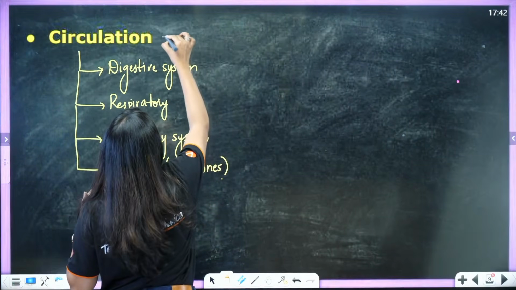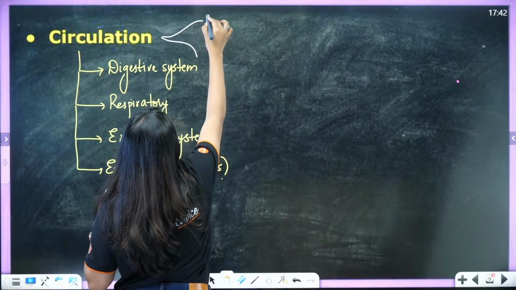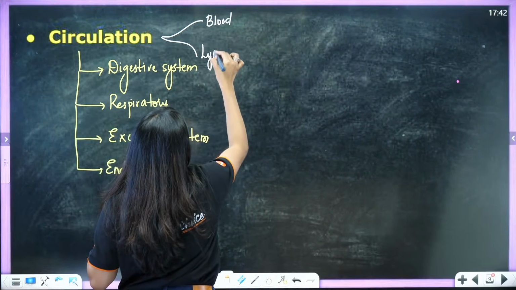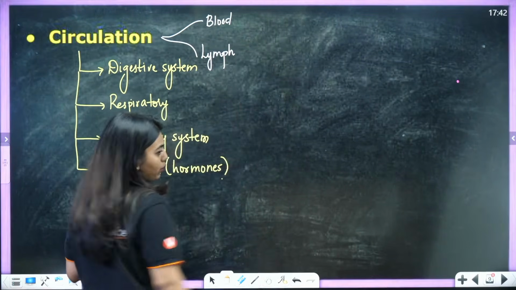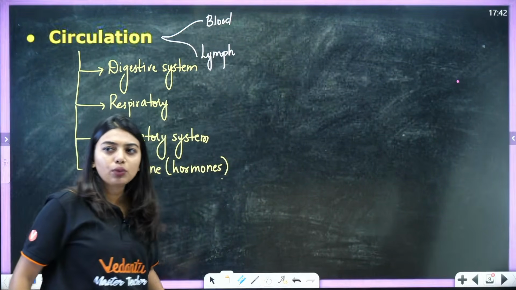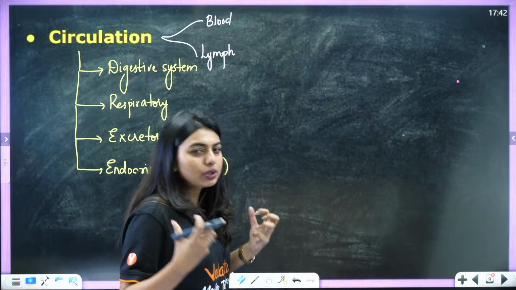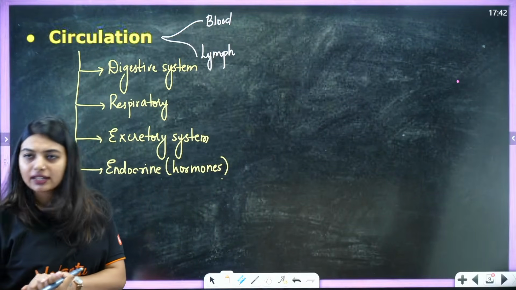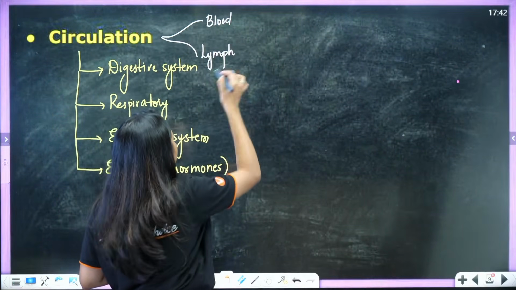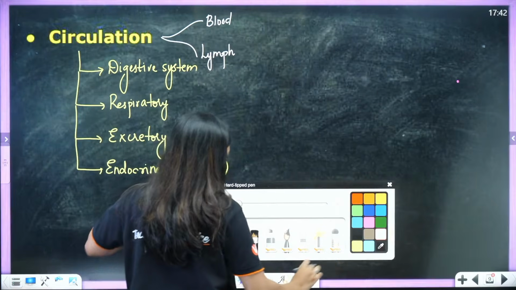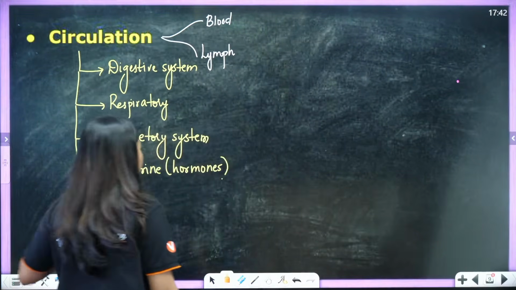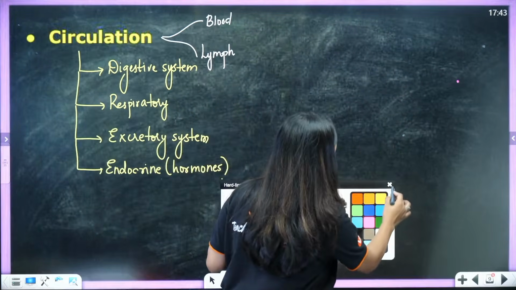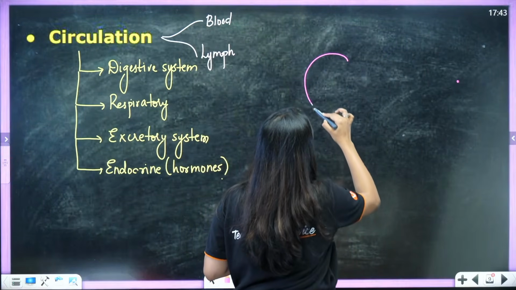Yes, I totally agree. There are two types of circulatory fluids. First is your blood, then your lymph. You also have additionally your tissue fluids. But more than that, the moment you think about the circulatory system, what is the thought that comes into your head? All of you tell me quickly in the chat. Okay, so lymph is there, blood is there. That's normal, we know what they are going to do. The next thing that you always remember is going to be the heart, right?